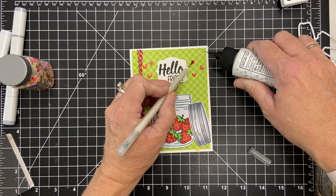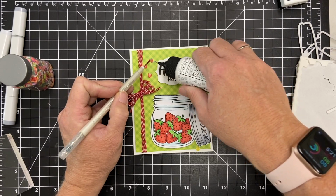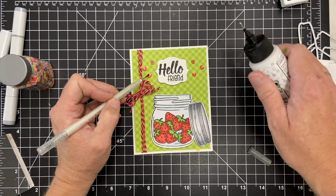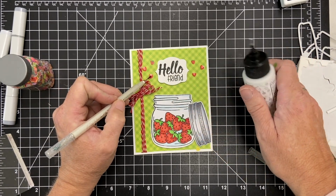polyester sequins or something. And I'm going to add these little strawberries. It's this huge jar. You can see I've linked to it. I found it. They still have them online at Michael's. They have them in my local store.